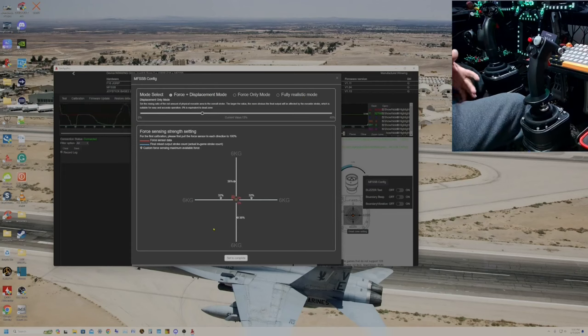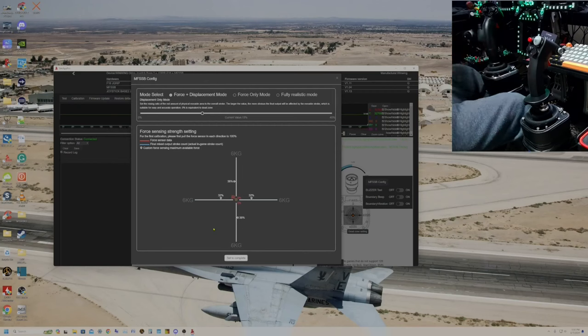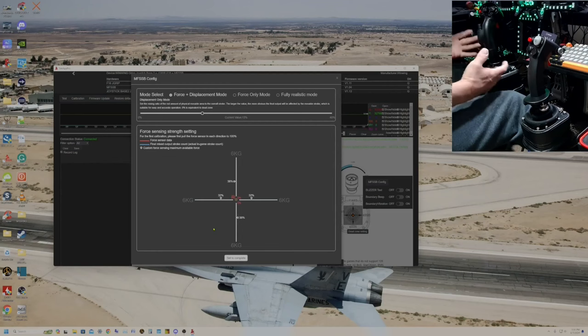I watched some other videos. I'm not going to say I don't watch other videos. And I got pretty much the same reaction from the base that everyone else did. Full realistic mode just didn't work for me. It was difficult. It didn't feel realistic at all. I don't know why they call it full realistic mode, but maybe it is. I've never flown an F-16 in real life, so not sure.